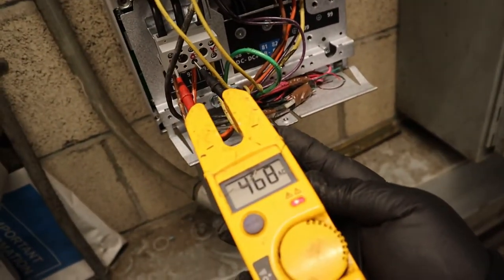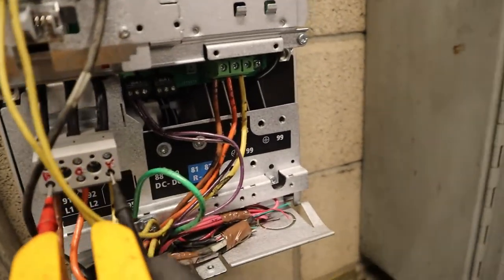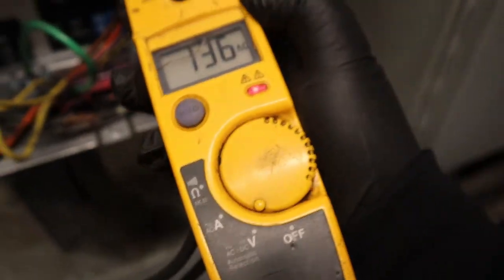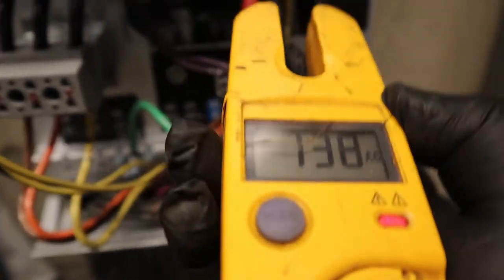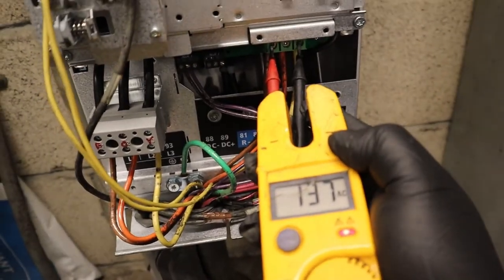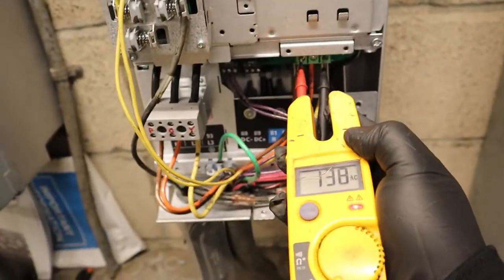So here, 464 volts, 468, 69, 1 and 3, 467, 66. It has big time voltage. And here we go, 136, 139, going to the motor, 1 and 2, 139, 142. So yeah, this is going on to the motor. That's why it's ramping at that speed, 27 hertz right now.